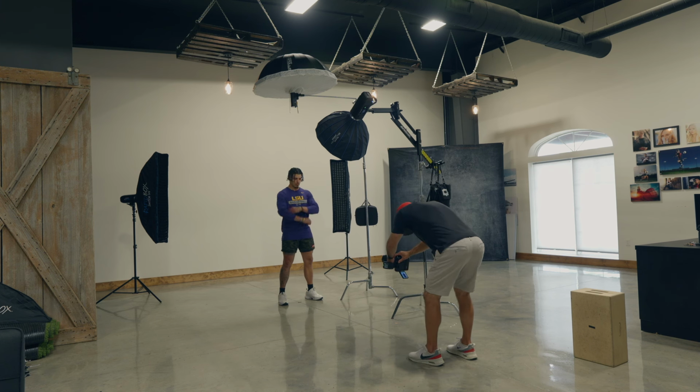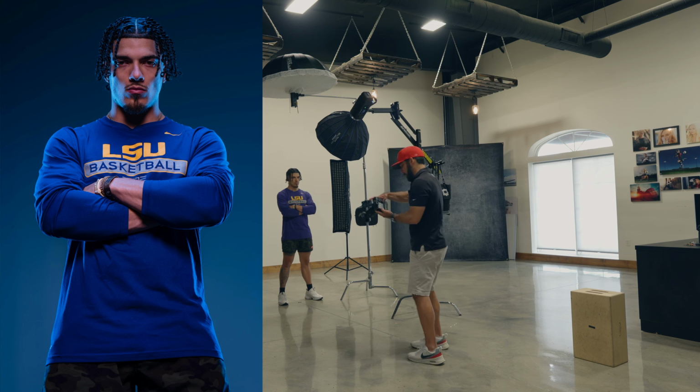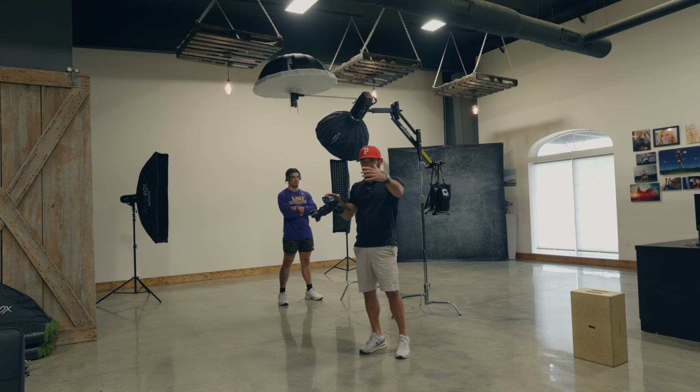Cross your arms for one. So now, actually on his skin tone, I think I might like the more. That gave a little bit more color back to it. So I went to the blue side, so it took more out.